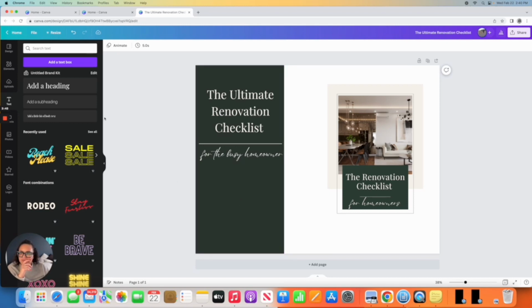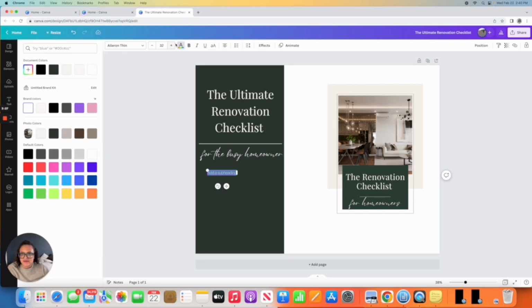So what I'm going to do is add in a subheading. I think I'll use either on thin, which we're on right now. I'm going to make it a little bit bigger. So I will put, let's change the color so that we can see this as I go. I am going to make this a jot note. So to make it a jot note, at the top here you'll see these 3 dots and it'll say list. Click on that and there you go.